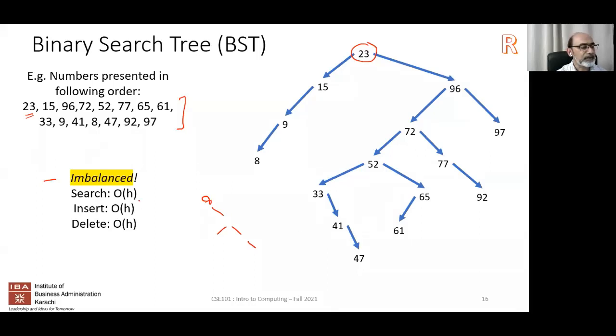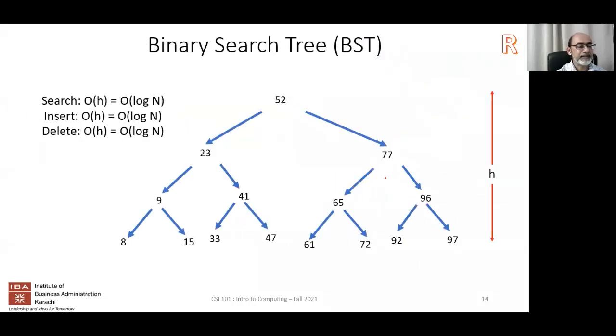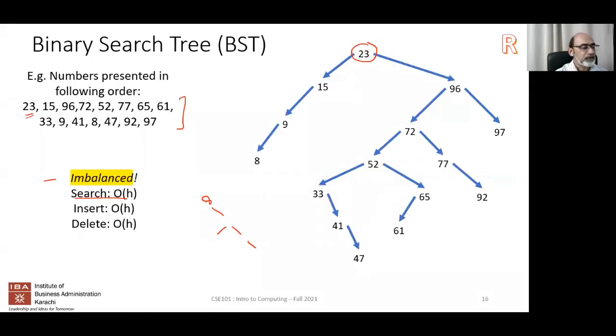So now the question was, how much time does the search take? Earlier we had said that it takes order of log n, and we said that it's basically order of h, but that comes out to be order of log n. So the question is, what is order of h? Is it always the same thing as order of log n? And when would it not be order of log n?